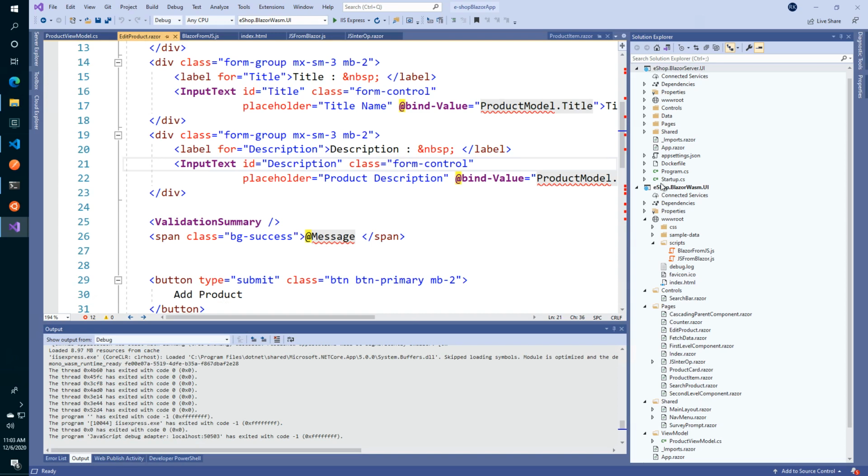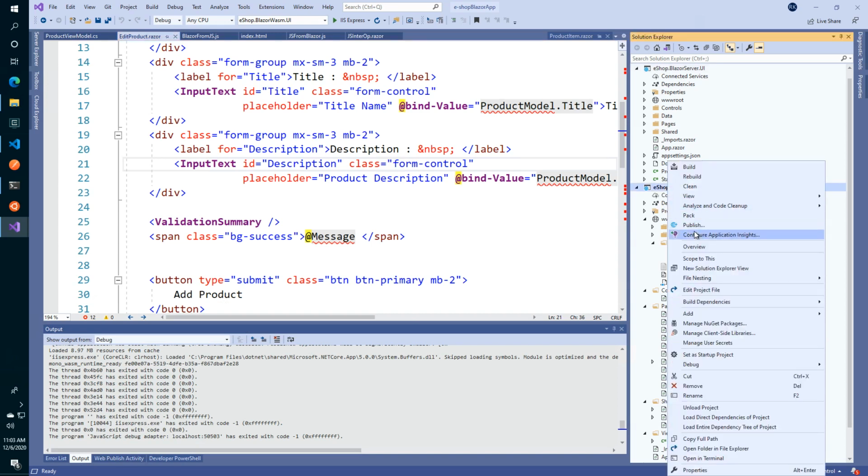I can add an assembly. Add NuGet package, manage NuGet package.